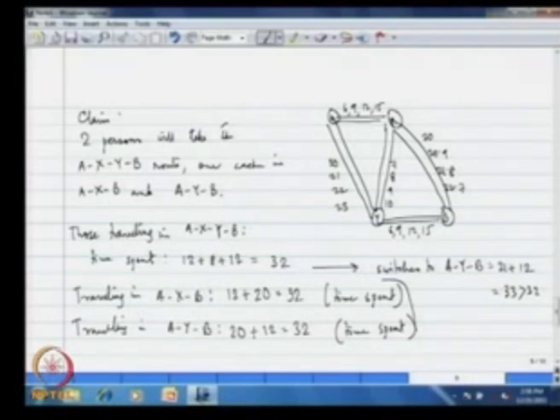So, let me wrap up this lecture by trying to recapitulate what we have done. We have defined one new concept, which is the concept of strict Nash equilibrium. Besides that, we have seen two exercises. In one exercise, there was the provision of public good, where we have seen that in provision of public good, there can be more than one Nash equilibrium.